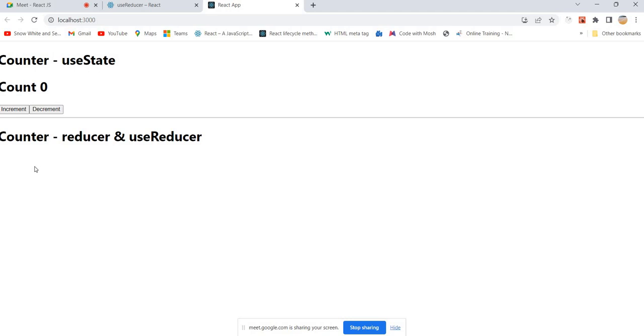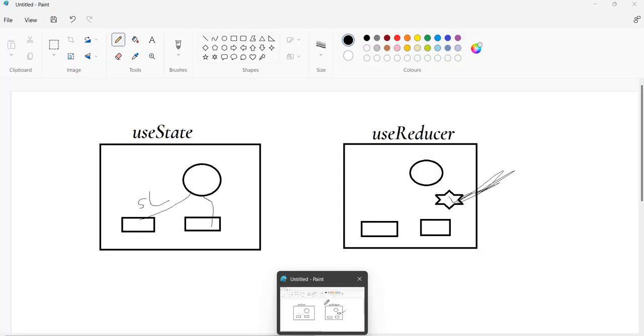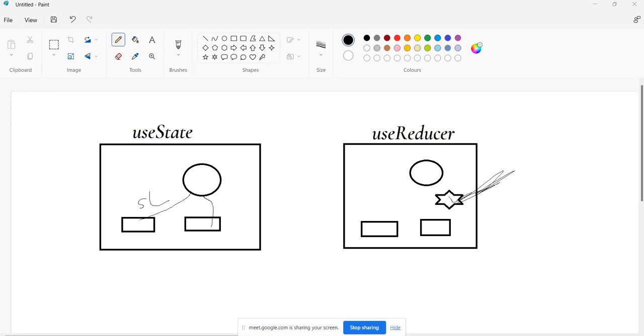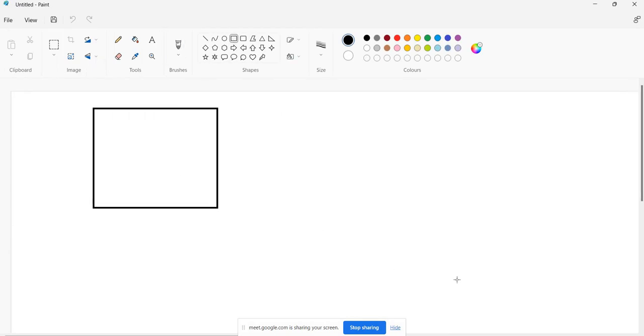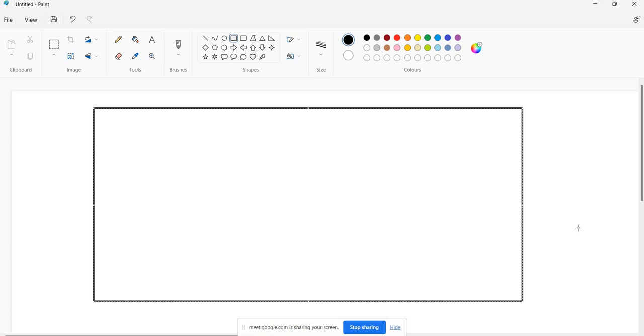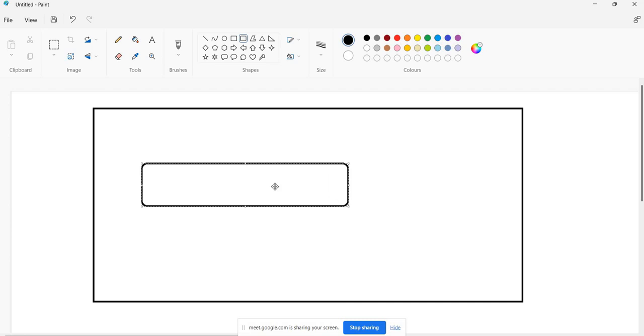Okay, this is like with the useState, and the next one we are going to deal with is useReducer. Whenever you are going to deal with useReducer, first you should remember what we discussed yesterday, that sweet shop. Here I'm putting the same thing again. This is very important. Suppose you have a sweet shop, and this is a state where we are storing all the sweets. Right now we have only one type of sweet, without making it complex.